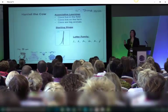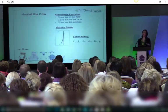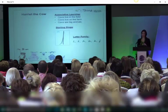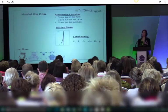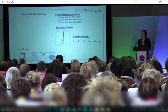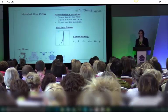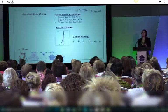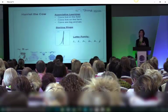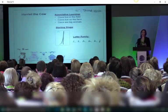Harriet's the cow and her picture seems to have disappeared. But basically, even young children will know that a cow lives on a farm. If they're outside, they tend to be in the field; if they're in the field, they're on grass. So you start to build from what children will naturally already know. They know that they're pretty large animals, so you would teach a cow as a tall animal. You would ask the children to create a tall, straight line in their body — this is a tall, straight line. They all start with a tall, straight line. Essentially what you do is you teach them a movement and an association.